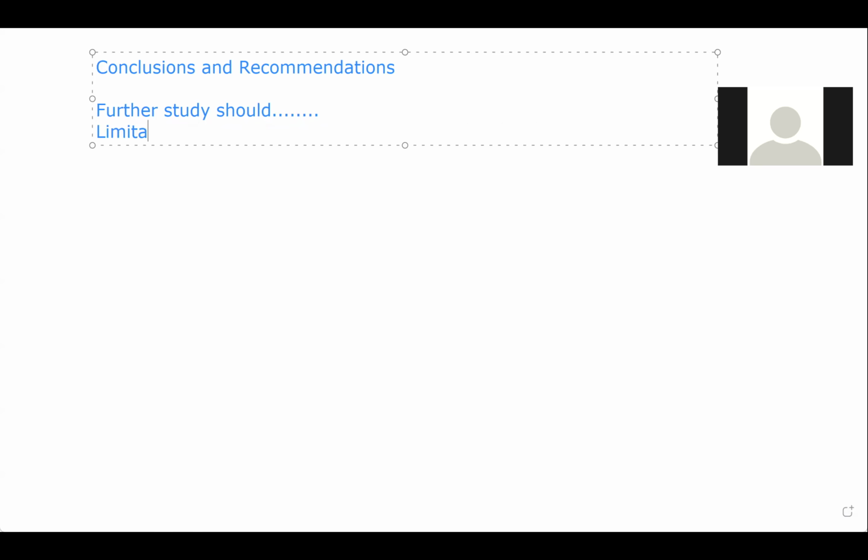limitations. Here we have to be very careful because some reviewers are just wicked. They will turn your limitations against you. They'll tell you, if you know the limitations, then fix it before bringing the paper. Let's say that I did the experiment and I covered 3 points, and let's say the 4th point I couldn't cover for some reason. They'll tell you, no, go and do that 4th point before you come. But you mentioned it as a limitation, and of course, you want to do it in further study. So here you have to be a little bit smart about it, else it will be turned against you.